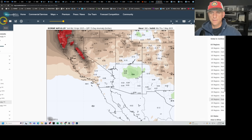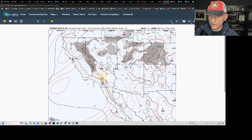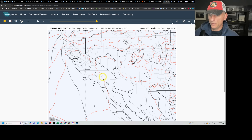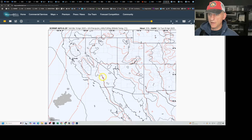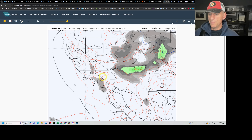Looking at the AI 15-day precipitation anomaly — it's kind of normal to slightly above normal across southeast California and Arizona, but central and northern California down towards southern California has a below-normal signal as we go into early May or the very end of April. That may change — we'll check back daily. The AI also shows the showers and frontal system over the next few days, but scrolling into next week the most we can find is a few showers across the Sierra Nevada at best. There's no big storm system in our sights in the extended forecast right now. What we're watching is this polar low dropping down across the Intermountain West, which has been trending a bit further east as mentioned.